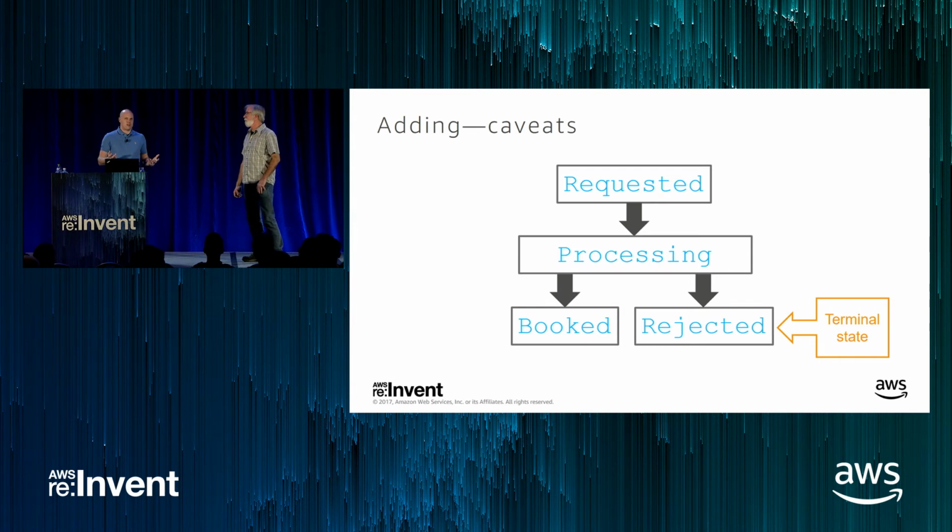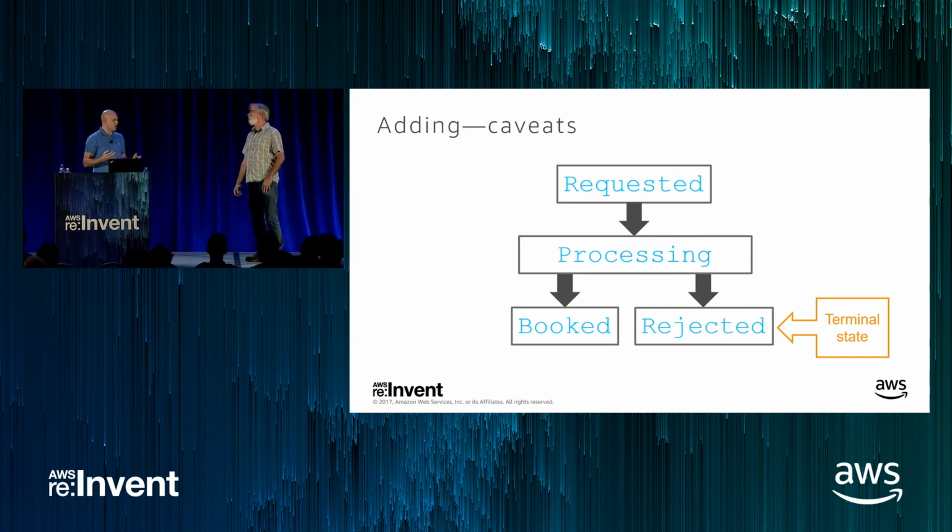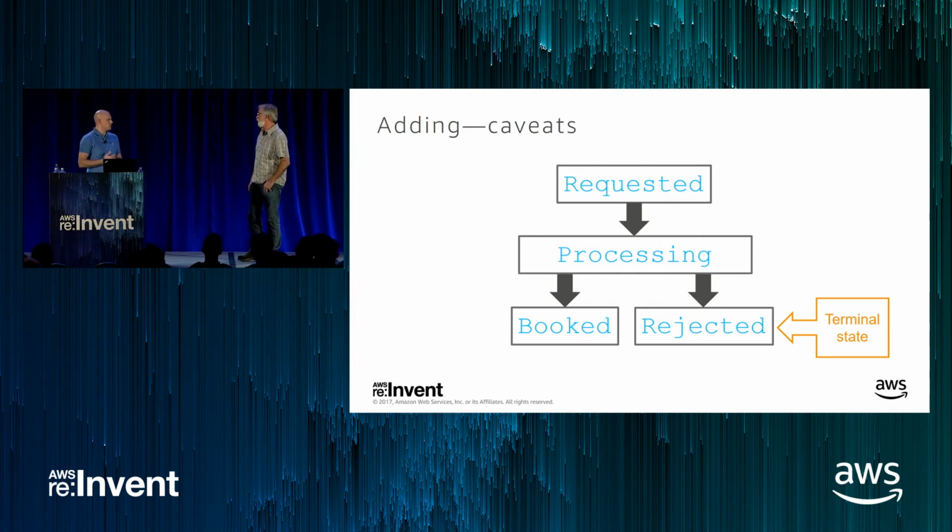And then the other thing that they've given us some feedback on is that it takes a long time to get from requested to processing. They don't really know what's going on inside there. So, are there some states in the middle there that would make sense that we can give to customers? Like a review state, for example.